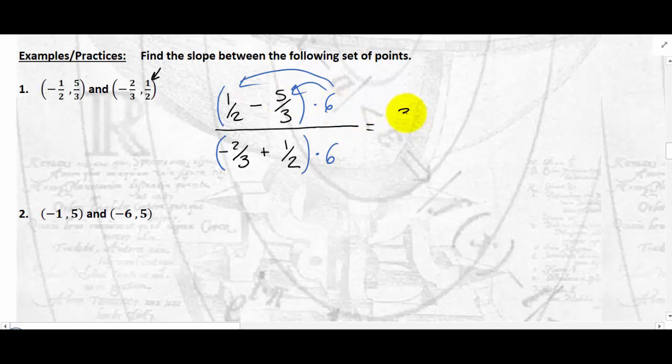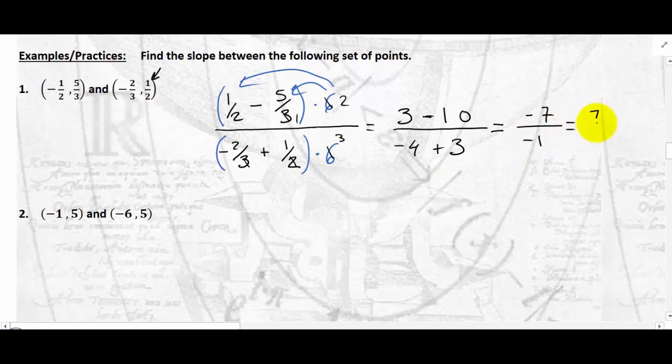6 times 1/2 is 3, minus, here the 6 and the 1/3 will divide, and you're going to have a 2 left. So it's minus 10, because the 6 and the 3 will simplify, and you're going to have a 2. 2 times negative 2 is negative 4. And then, got to be careful here, the 6 and the 2 will simplify, but now you'll have a 3. Here we go. You see, it takes a little bit of practice, but it's so easy. So on top, it's negative 7, and on the bottom is negative 1. Oh, check it out. So it's also 7 over 1.